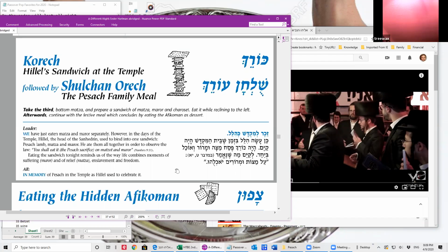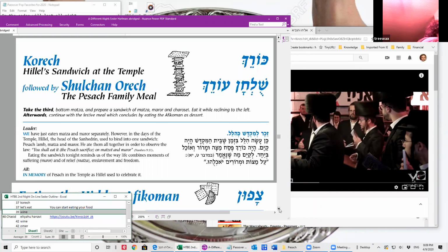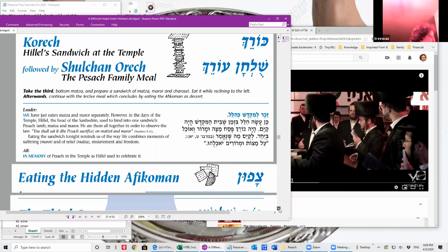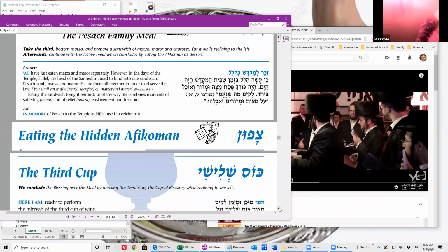Okay. Now, I'm going to move ahead to other key elements of the Seder. And at this point, for those of you who have your dinners ready for you, go ahead and enjoy them. If you ate before, it's okay. I won't tell anybody. We find them at the Afikoman.